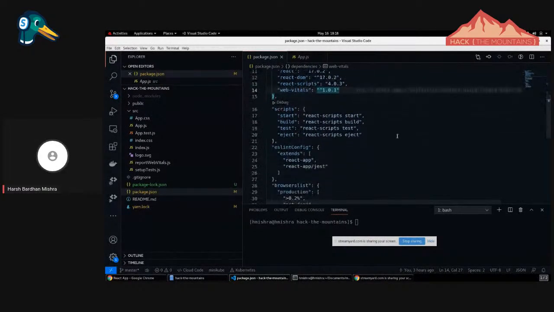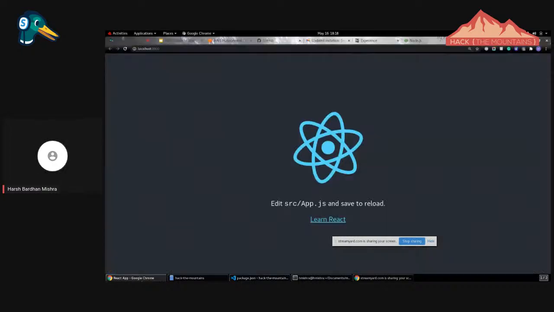And along with that, we have specified some scripts. The script that I used was start, which basically tells my React app that I need to start my development server. Then we have got the script for build, which will create a production build. Test, which will run all the tests on my React app. So if you're writing some tests using Jest, it is one good way to test our application. And finally, we have got eject, which is basically used to clean up the whole application.